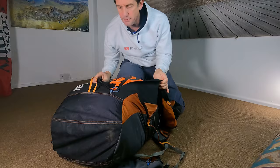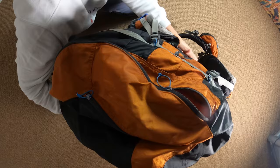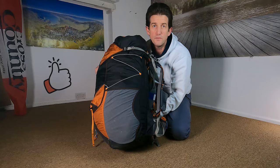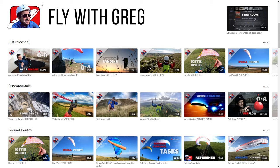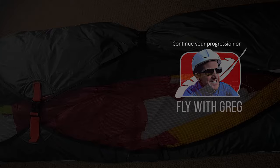You pull your backpack up. Now you can put your helmet and things in the top, and you've got a very nice flat pack that's pushing up against your backpack and giving a nice form to your backpack. Right, so now you know how to pack your glider like a pro. To learn more skills like this, join me on my website where I've got an entire range of videos that will help you with your piloting progression. I look forward to answering your questions in the Academy chat room. Thank you.